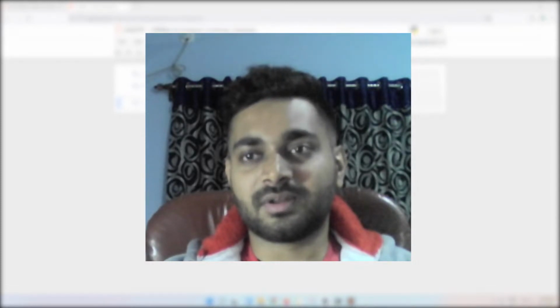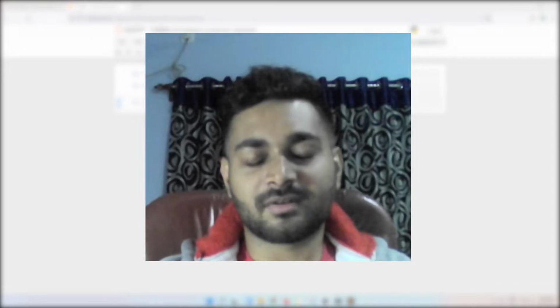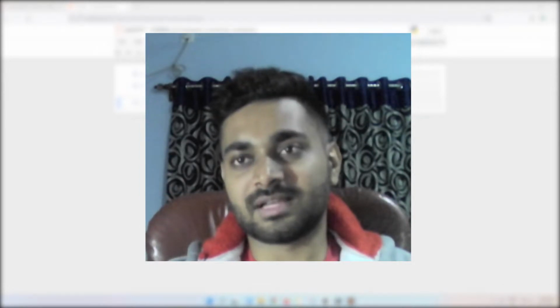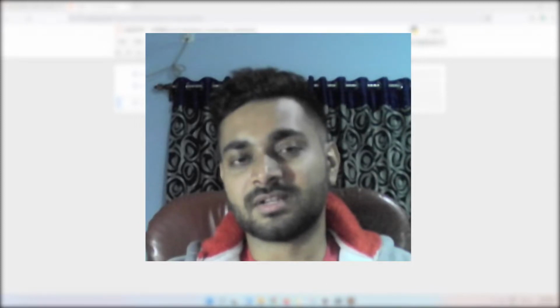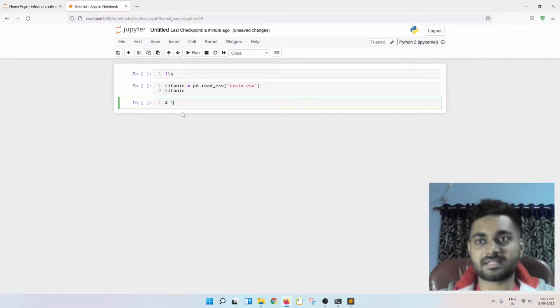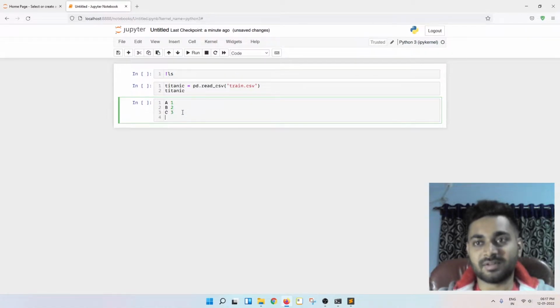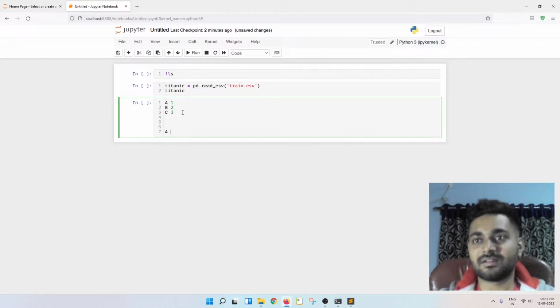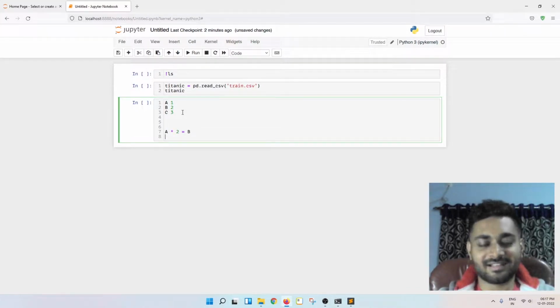Generally in label encoding, the encoding is done in the form of a sequence. For A, it will assign 1. For B, it will assign 2. For C, it assigns 3. So there is a 1, 2, 3 sequence. What the algorithm thinks is A into 2 equals B, and B into maybe 1.5 equals C. This is what it thinks, because these are numbers, right?